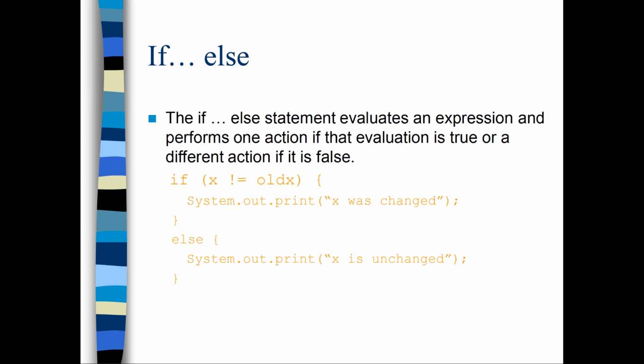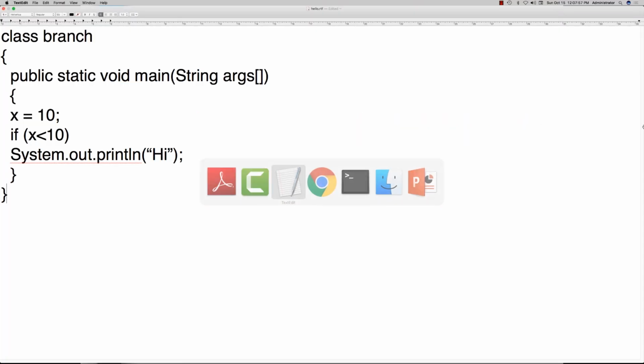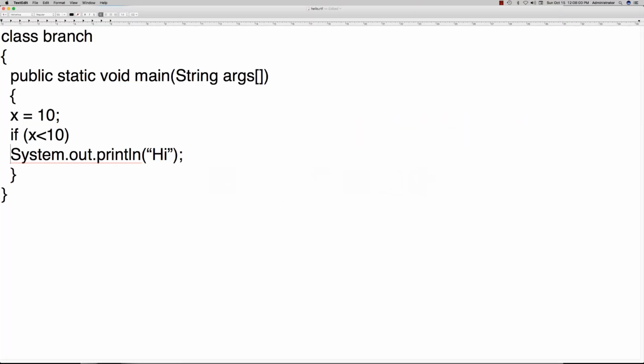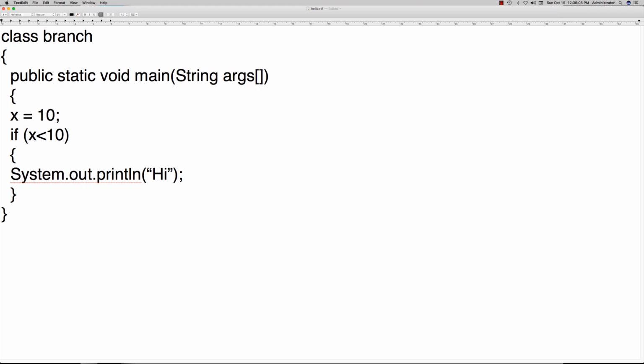If else statement. So what if the condition is false? The if block only executes the conditions that return true. So basically if the condition that is specified inside an if block is true, then it will print something. But what if we also want to handle the false occurrences, or you can say the false evaluation of an expression? That is handled inside the else block. So similarly, we can write over here, like let's put this inside a bracket, inside a block, I mean.